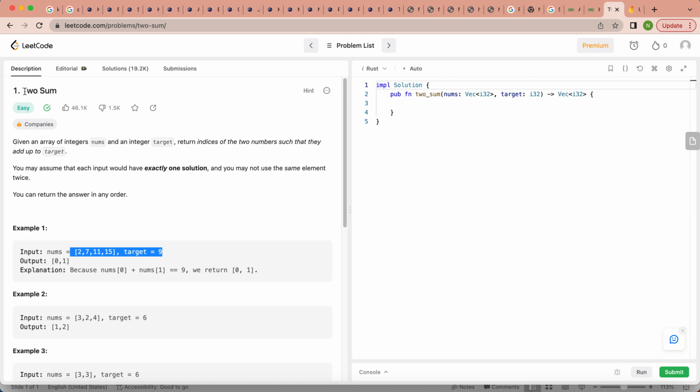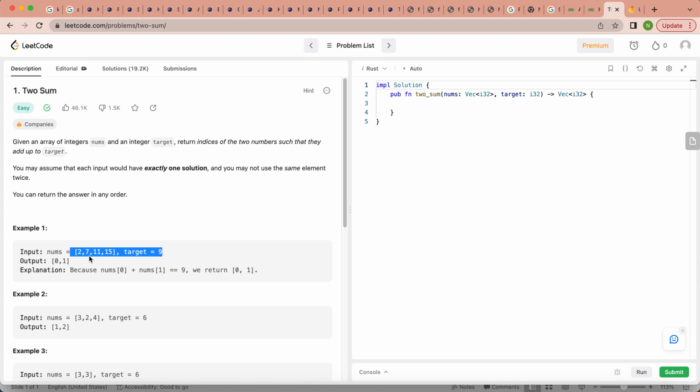So let's see the problem. It's Two Sum, and it says: given an array of integers nums and an integer target, return indices of the two numbers such that they add up to target.